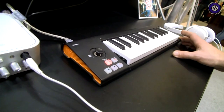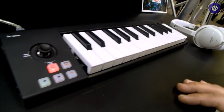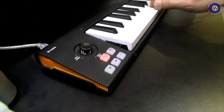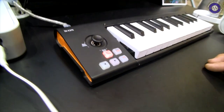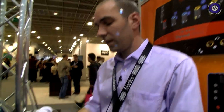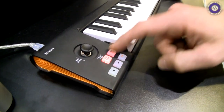Okay, last one, come with me. Also available in July is the iKeyboard Mini. This will also come in two sizes, 25 keys and 37 keys. This is extremely compact, so you have small keys. It's USB powered, so it's class compliant with Windows and Mac OS X. You also have a jog wheel on the left side and some octave and transport buttons, also sustain and so on.